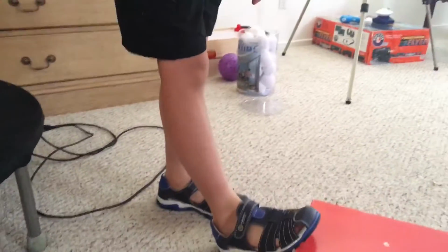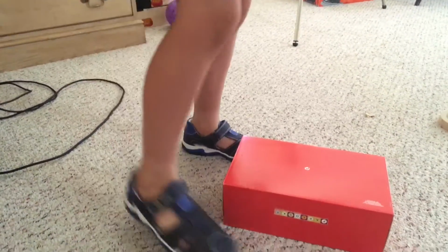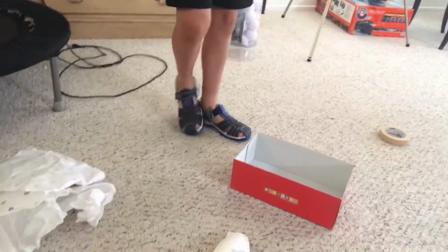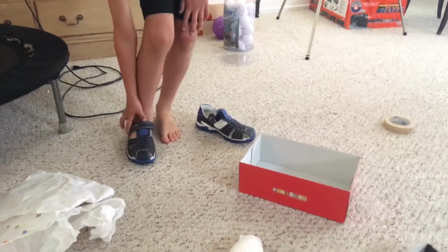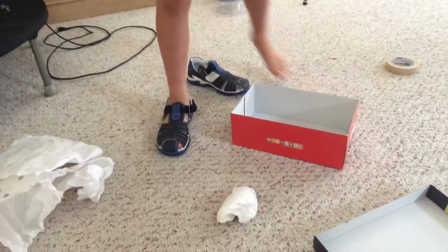Now let's see how the feet work when you're climbing. So, yeah, pretty good. So, let's put our shoes back in there. Back in the box. Let's put these back in the box, and we will do that.